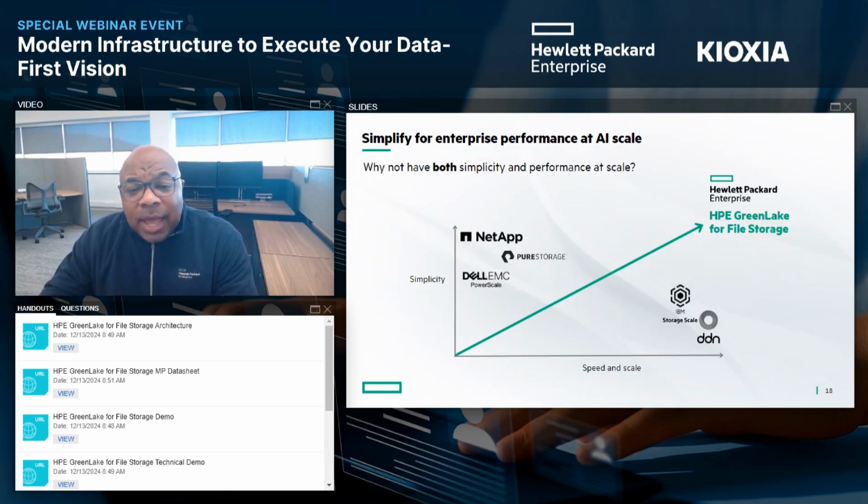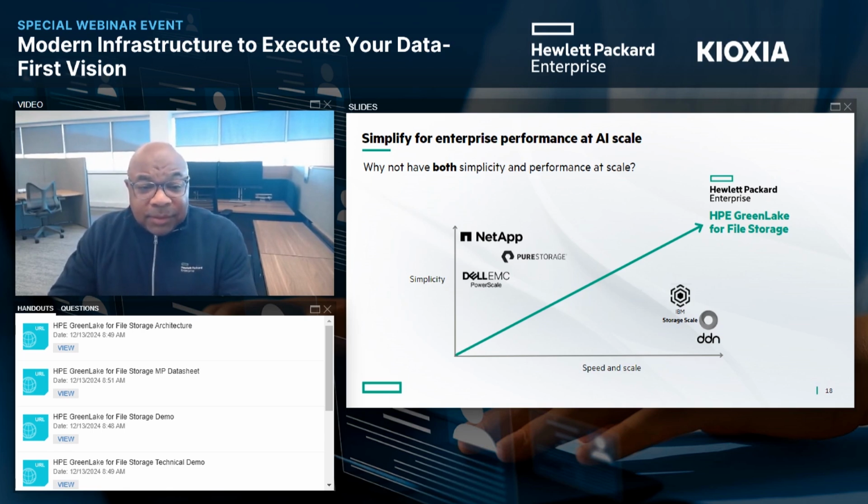Now, when we look at speed and scale, and marrying that up with simplicity, we're used to two different types of storage. We have NAS on the left side and parallel file systems on the right. So we've got simplicity on the left and complexity on the right.